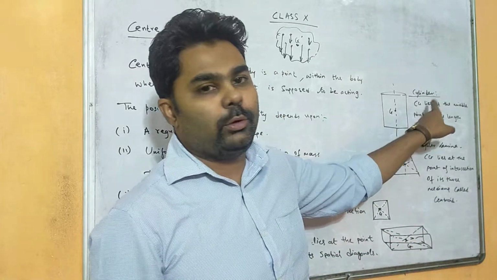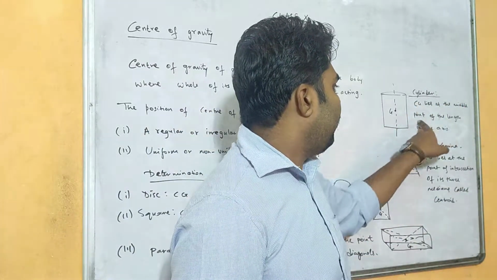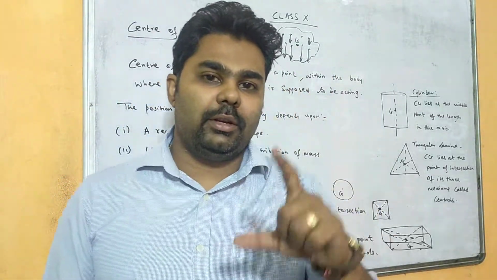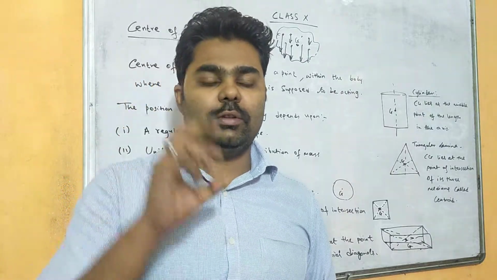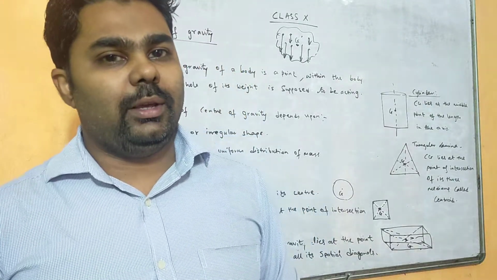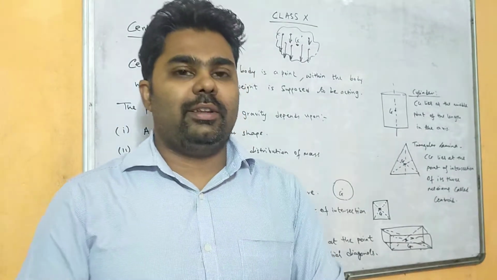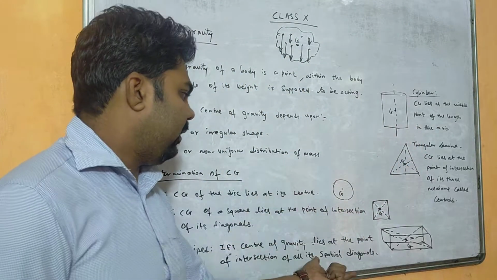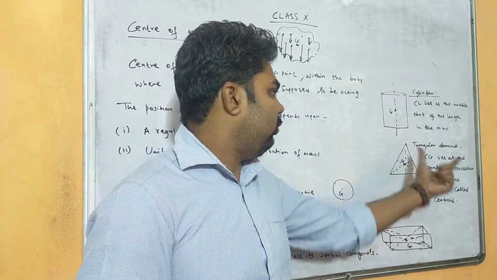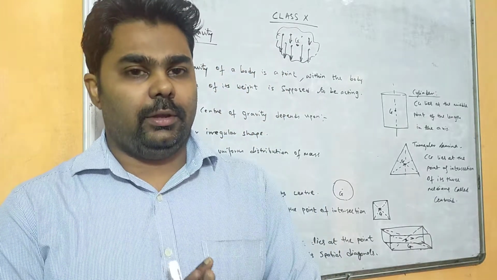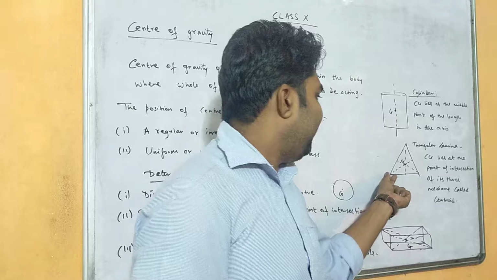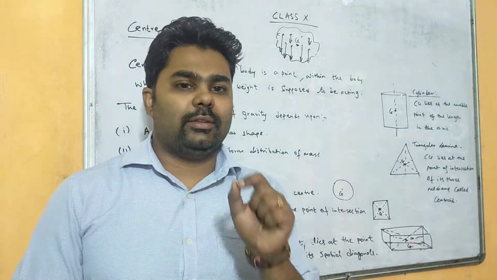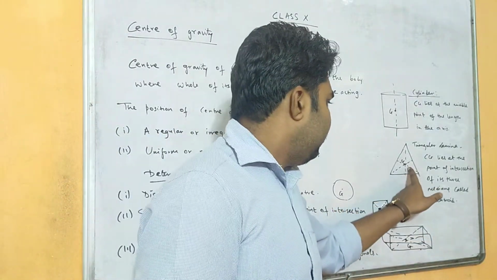CG stands for center of gravity. The center of gravity lies at the middle point of the length of the axis. That means if I consider 5 cm to be the length of the cylinder, that is its height, then at 2.5 cm there will be the center of gravity, and make sure the center of gravity lies along the axis of the cylinder, right? So these are the centers of gravity of some regular bodies. Last, we have the triangular lamina. Here we draw medians from each and every corner, and the point where all three medians meet is considered the centroid, and this is the center of gravity.